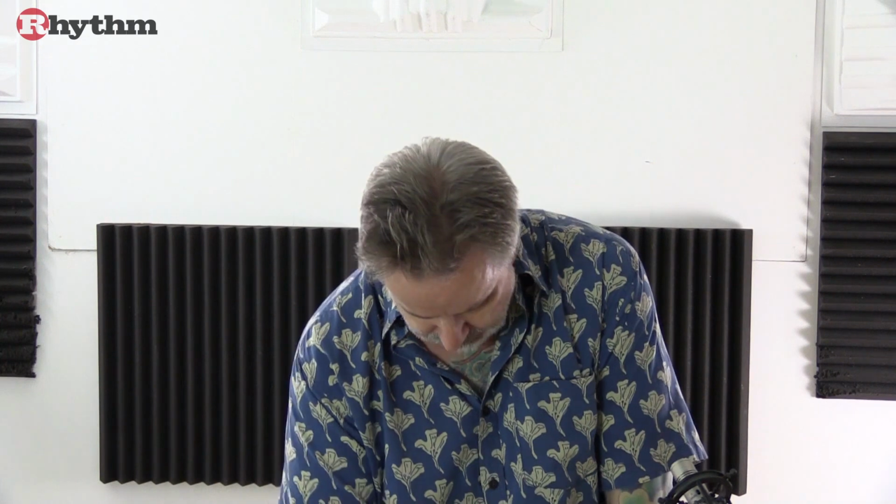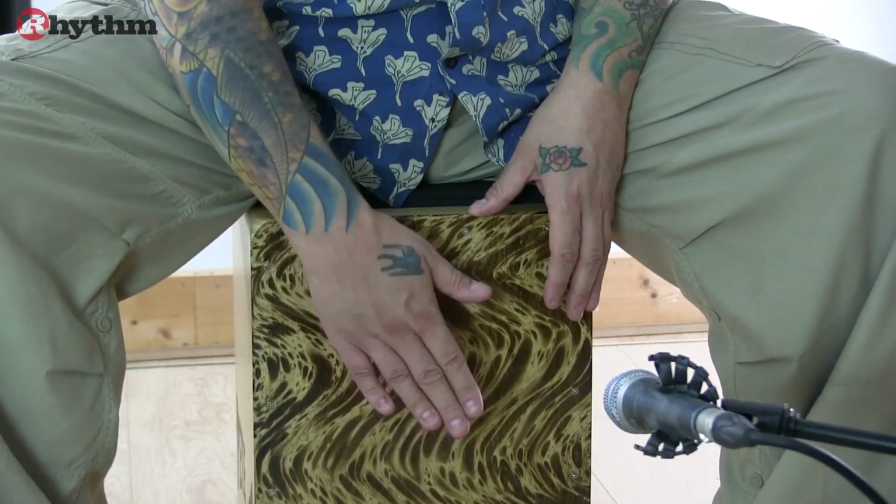Okay, so each specific individual cajon will have a bass tone that will sing in a different place than other cajons. So you might be used to having a cajon where the bass tone will sing out here. Other drums, it might be further down. So with each drum, you need to find the sweet spot and take it from there. So with this one, the sweet spot is kind of this far in.